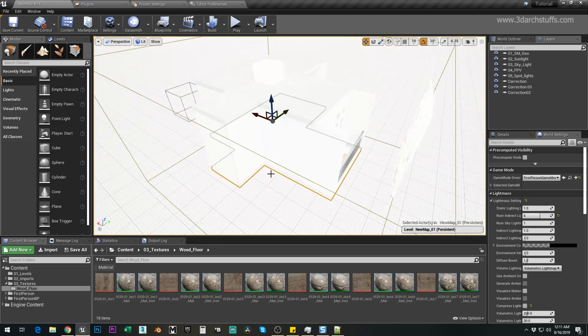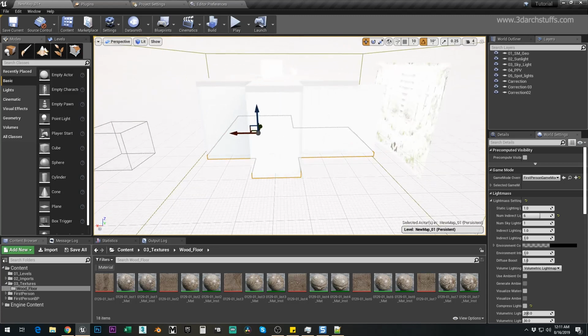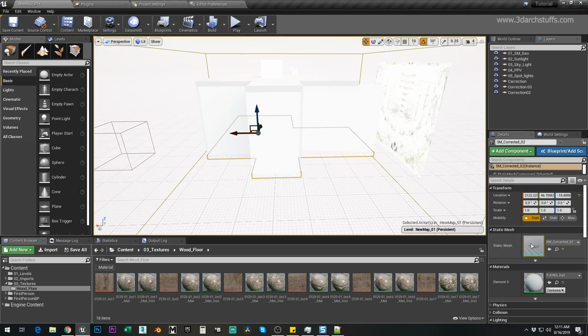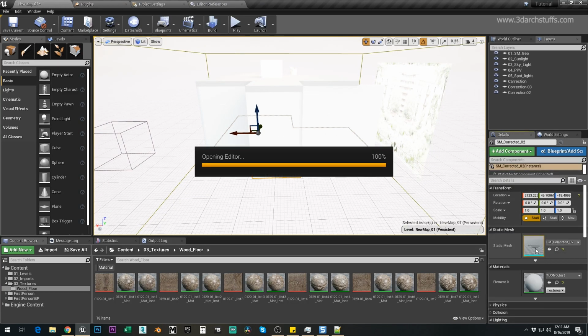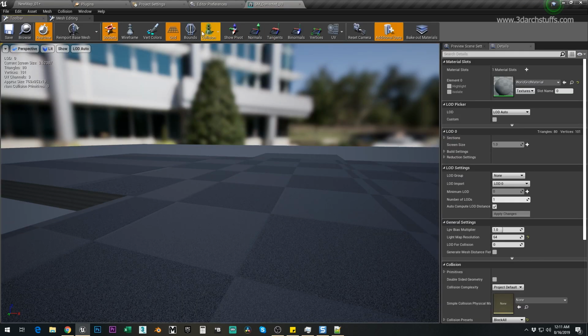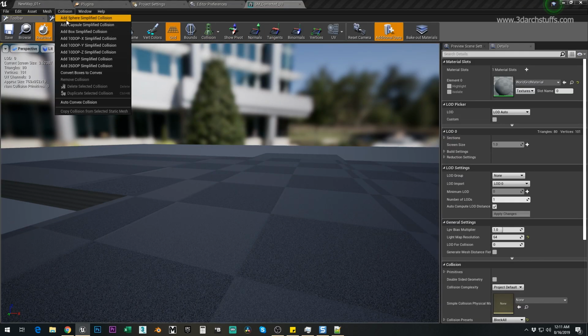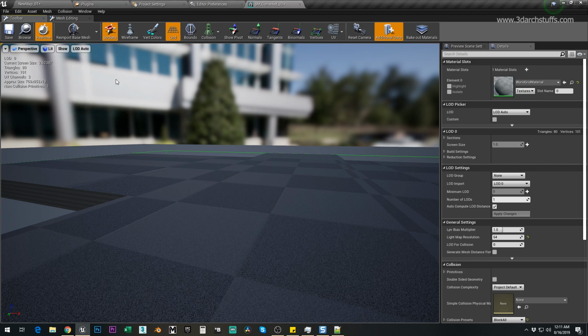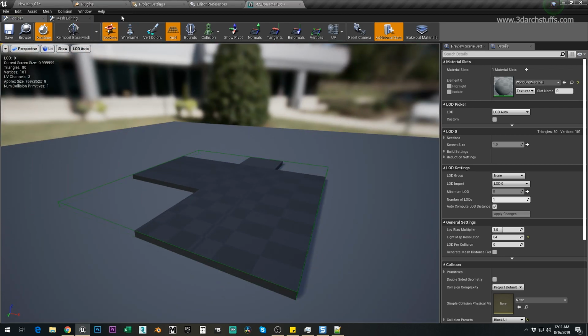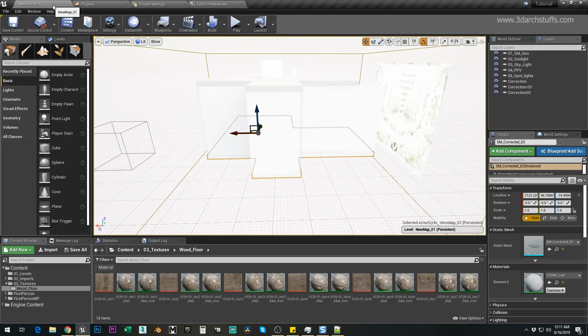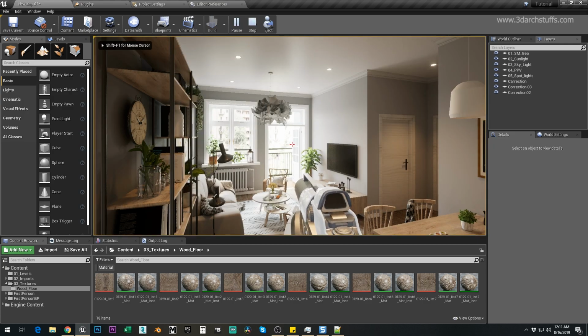Then I select this object, and in the details panel I double click it, and in collision I will add simplified collision here, and then close it. If I go and play now, I cannot walk or do anything.